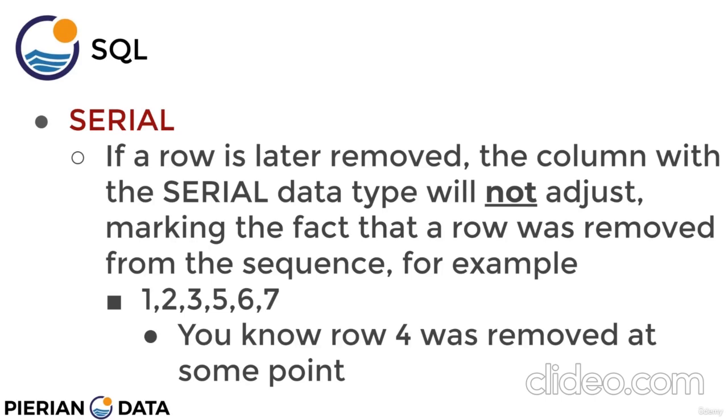What's nice about this is Serial is actually going to show that gap as the primary key. It'll show 1, 2, 3, 5, 6, 7, which means as you, as a user, go back to that table and see that you're missing number 4 from the primary key column, you know now historically that row 4 was removed at some point. So Serial takes care of a lot of problems for us automatically. It makes sure that each of these is unique because it's a sequence that keeps adding 1 based off the previous value, and then we ourselves, as we insert data into this table, don't need to even worry about providing a value for the primary key column.